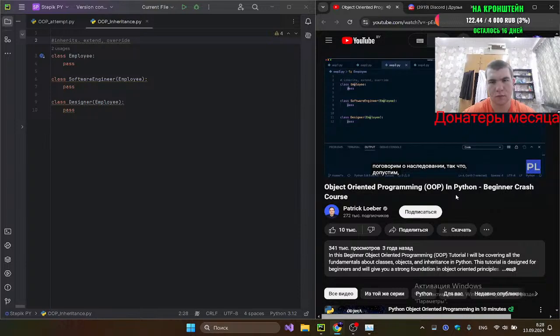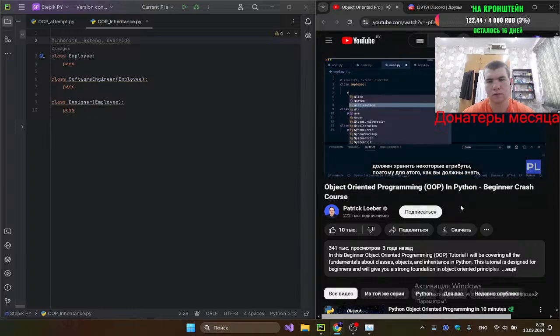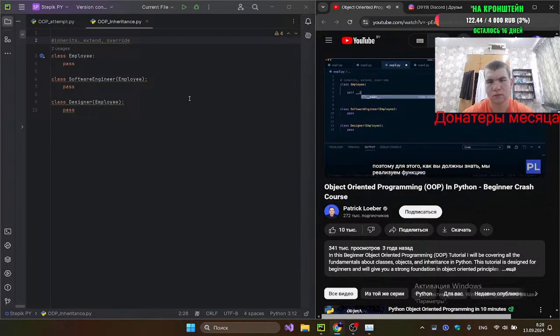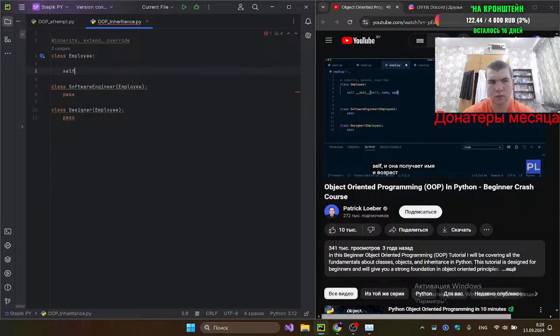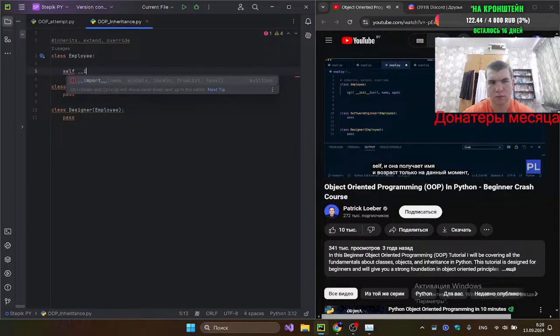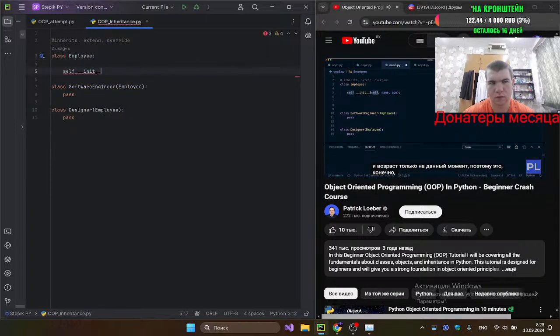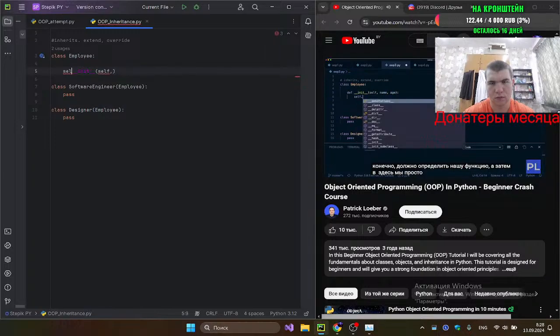Let's say our employee now should store some attributes. For this, as you should know, we implement the init function with self, and it gets the name and the age for now only. So we must define our function, of course, and then in here we simply store them.